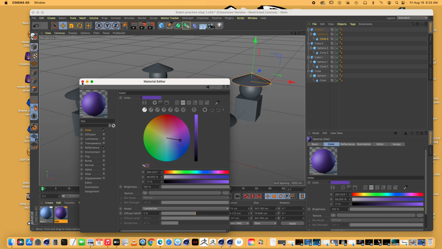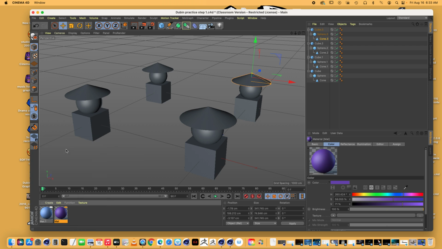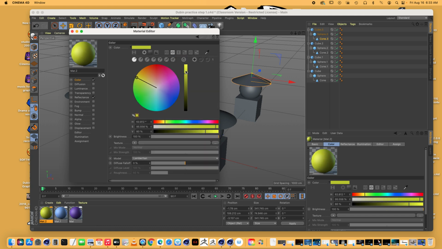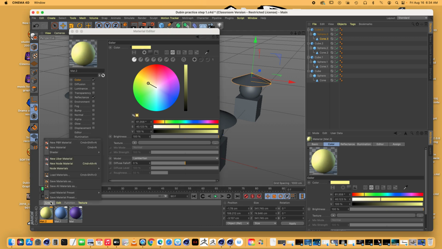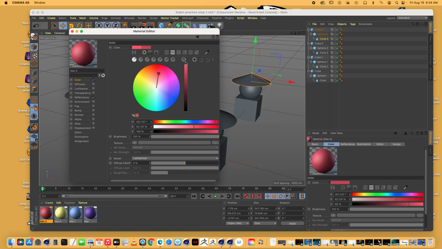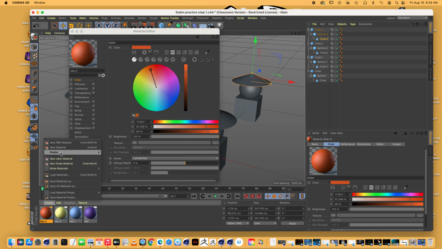If I want to make a new one, I could just close that. I go create, new material. You'll need however many you need. I don't really, just make a few. Okay, so you click on the color wheel, get your color. The closer you get to the center, the whiter it gets. So let's say I want a nice soft lemon yellow, and then I go down here and make new material. So you can just keep it open. Orange is my favorite color, so I'm going to go and make a nice pumpkin-y orange, and then new material.